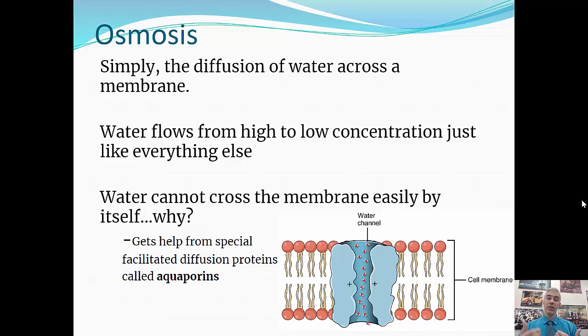So there are special facilitated diffusion proteins called aquaporins, which do allow water to get across, and they form a hydrophilic zone for water molecules to get through. And remember, the R groups on the inside of that aquaporin are also going to be hydrophilic. Did I say hydrophobic before? Hydrophilic. It provides a hydrophilic place for water to go through. That's in contrast with the tails on the outside of the protein that are interacting with the membrane tails. Those are going to be more hydrophobic R group amino acids.